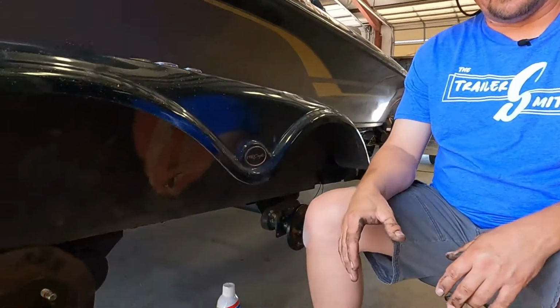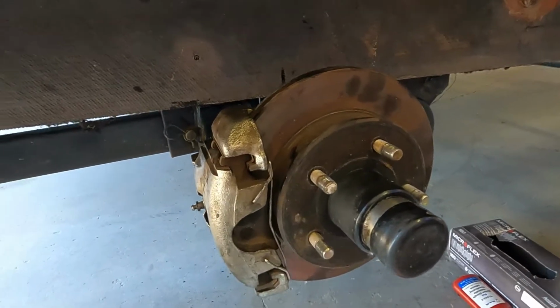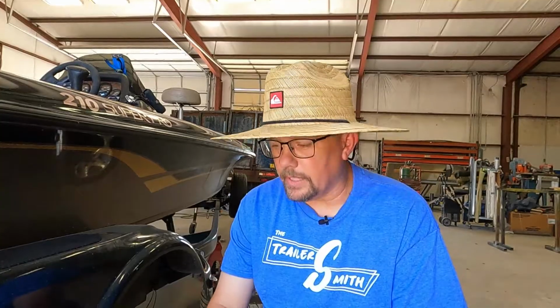They removed the brake line off of it, tried to relieve pressure, but the caliper was just rusted to the rotor itself. It would not move. They couldn't relieve any pressure off of it. So they just took the wheel off of it, limped it on in here. And we've done a little bit of work to it already just to save some time. They've been down a few weeks because of this.